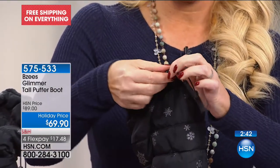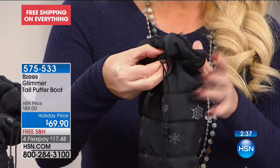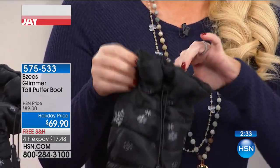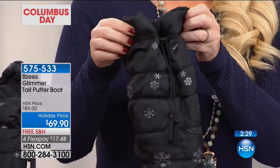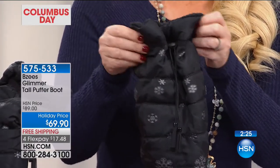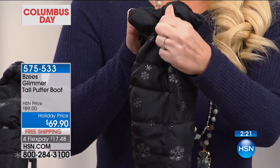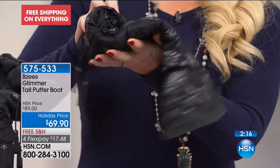If you have a smaller calf, you have that little drawstring here to draw it in. And what that's going to do — so many times boots have to be big enough for your calf but then they're gaping open, which is not really flattering from the perspective of making your legs look thinner. Once you get these on, you customize that fit — it gives you a longer, slimmer look. And as Jessica was showing us, if you don't wear these to work, you could take them to work. You could roll them up and have them in your handbag.